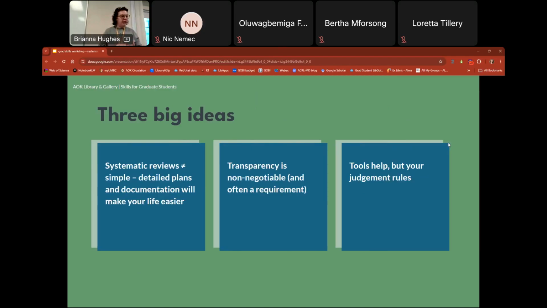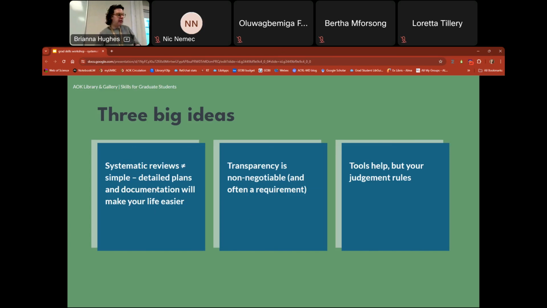First is to plan carefully and document everything. A systematic review is not something you can successfully do by relying on your own memory or just figuring it out as you go. Every major decision needs to be documented and tracked: how you framed your question, which databases you searched, what search terms you used, when you ran the searches, what your inclusion and exclusion criteria were, and why certain studies were kept or removed. Good documentation makes your process transparent, but it also makes your own life easier. A strong search log, screening log, or extraction sheet helps you stay organized and prevents you from having to recreate or duplicate your work later on.